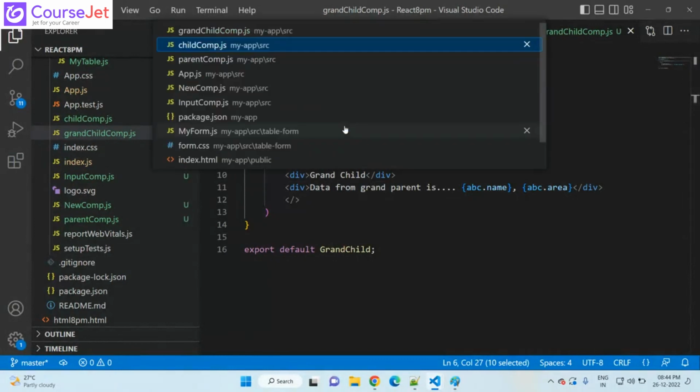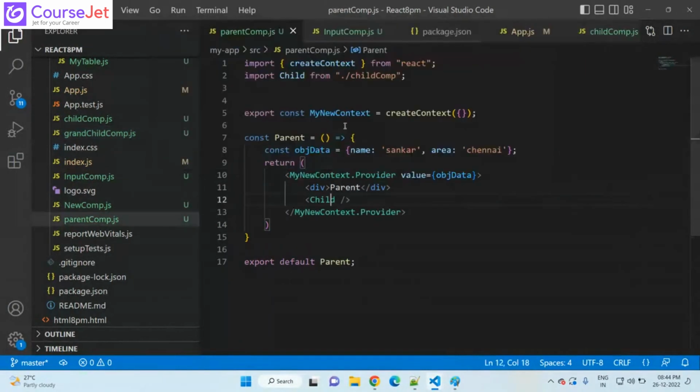Okay. So first thing we need to do is create the context. Import createContext. With the help of createContext, create my own new context. So const myContext equal to createContext(). Then send the data via provider.